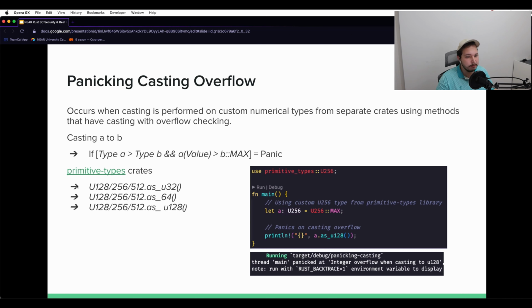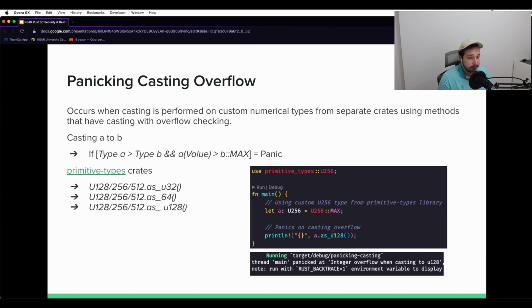So we have some custom types, U128, U256, and U512. And then we have some casting methods such as as_u32, as_u64, and as_u128. In this example, we have A, which equals U256 max, and then we're trying to cast it to U128.